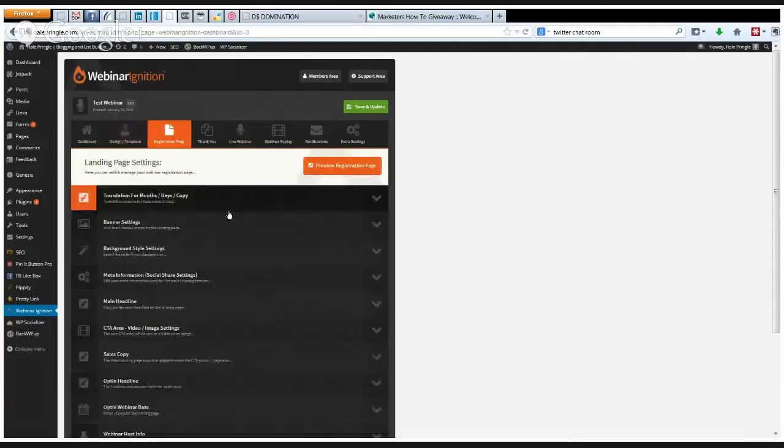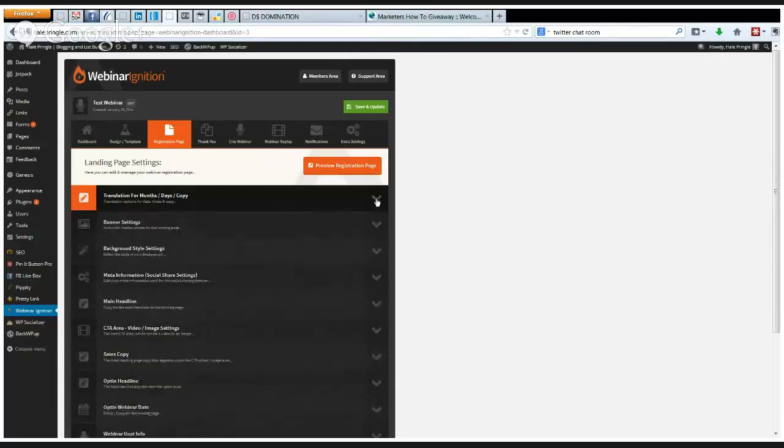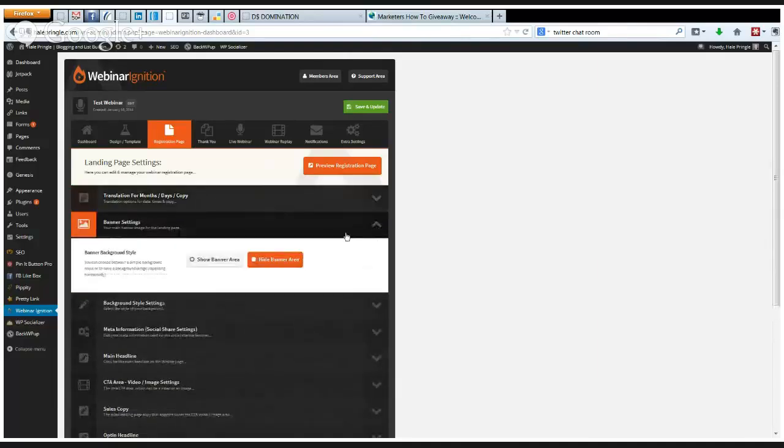Now, the registration page, interestingly enough, you can translate; these are the days, the months. If you want to put those in Swedish, you certainly can. Each of these has a little down arrow and an up arrow. We can open them up and close them up. Do you want a banner?